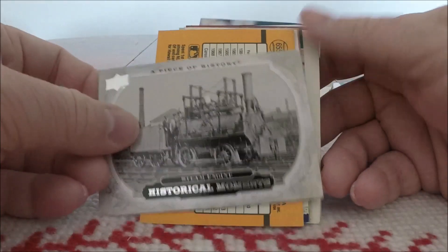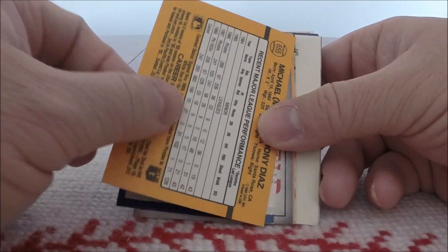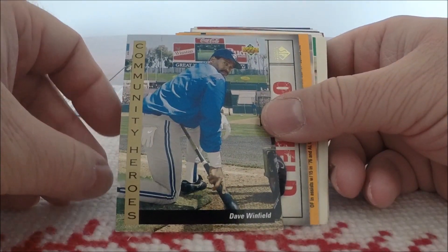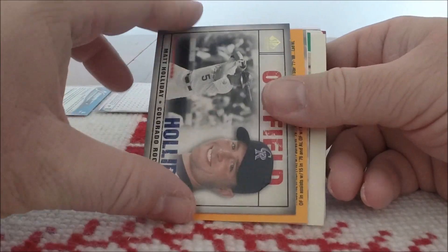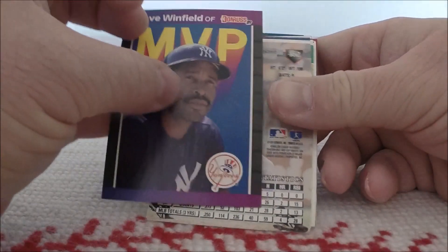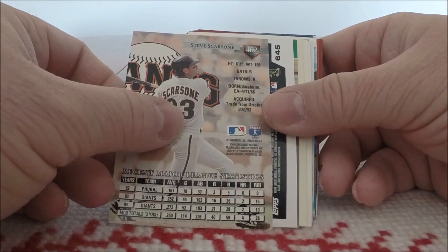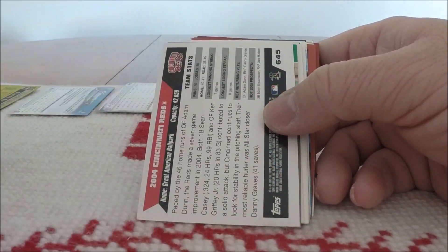And we've got a steam engine from 2008 — a piece of history baseball card. I'm sure I'd have to open packs of that product to understand it. 89 Donruss Mike Diaz. Dave Winfield Community Heroes from 93 Upper Deck — they did a heck of a job mixing these. Matt Holliday from SP Legendary Cuts, 2008. 89 Donruss MVP insert of Dave Winfield — awesome. Steve Scarsone from 95 Donruss.